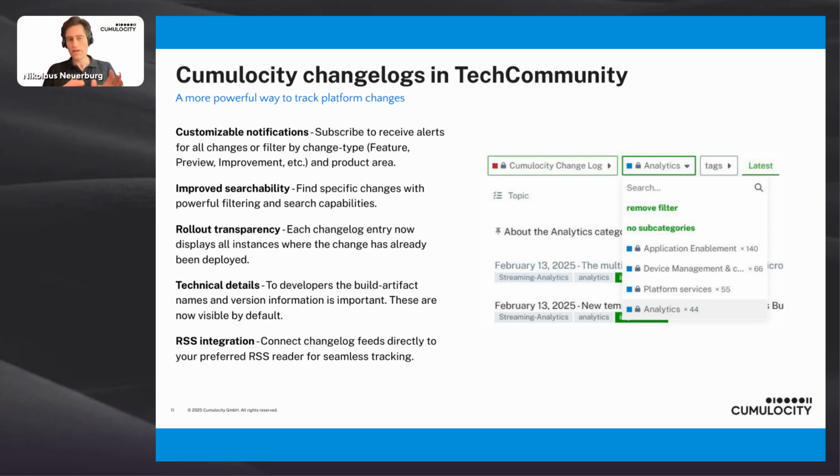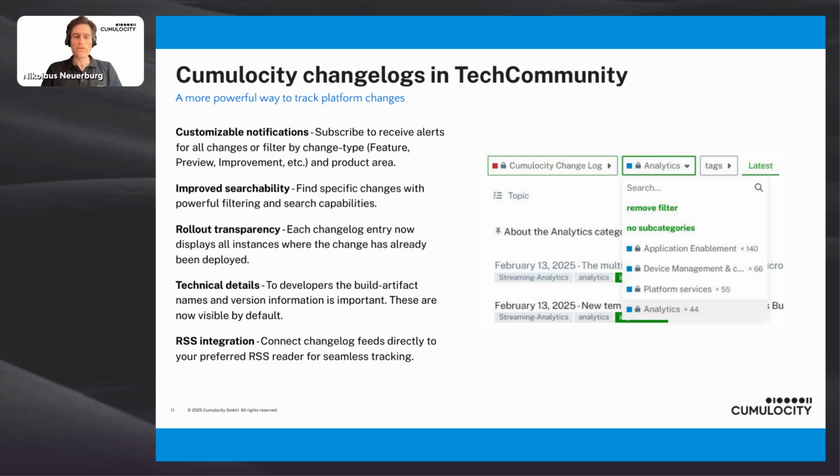We wait a bit for a couple of weeks for your feedback, but then we move the entire changelogs to the tech community. And we have done this mainly because of feedback from people who are live and listening here, so that you, for example, get the ability to get notified on changes. So you can use the new changelog to set filters. Which product area are you interested in? Which type of changes are you interested in? Fixes or new features, and you can use the tech community functionality to easily subscribe to changes or even only announcements.